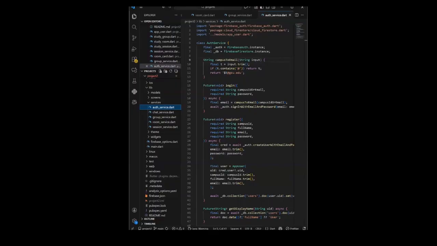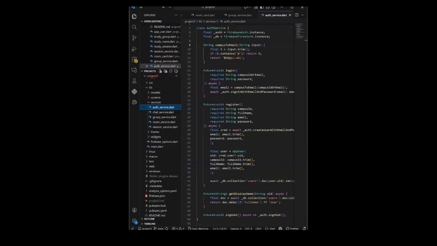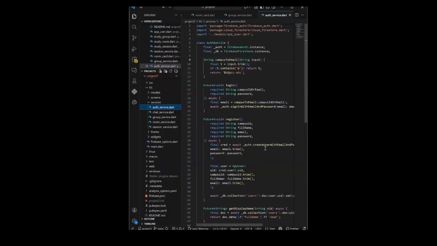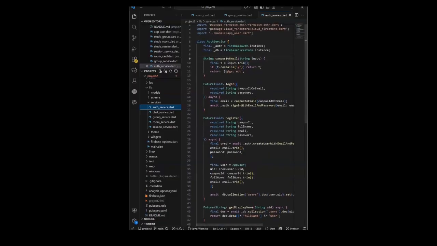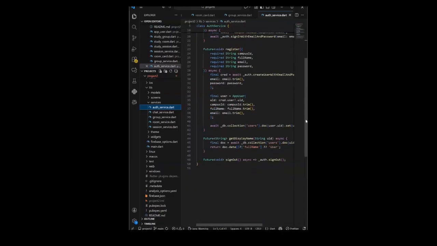Yeah, so the authentication service Dart file, it wraps the entire Firebase authentication logic into like a simple service class. It provides the functions that it needs to register new users, whenever they want to sign in with their email and password, or if you want to access the current user's ID and the display name. And it keeps this logic in one place in this file and the authentication code out of the UI and makes it much easier to change or extend later on if the user wants to change their data.